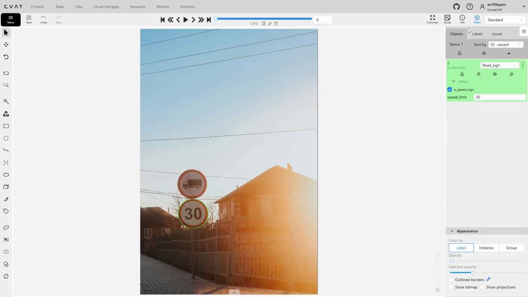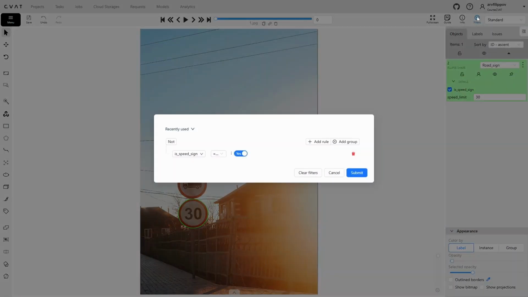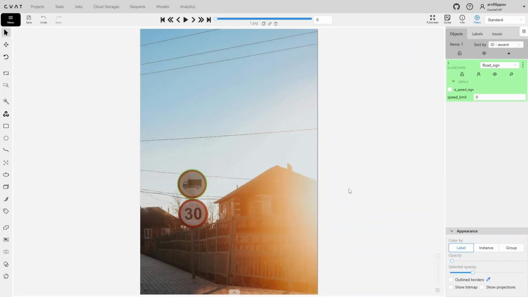I've adjusted the filter to display only objects that haven't been marked as speed sign. Now let's go through the frames and visually check which signs haven't been marked with this flag. In this case, these objects may not appear in every frame, so to skip frames that only contain objects with the speed sign flag, right-click on the frame switching arrow in the player, and choose this option.